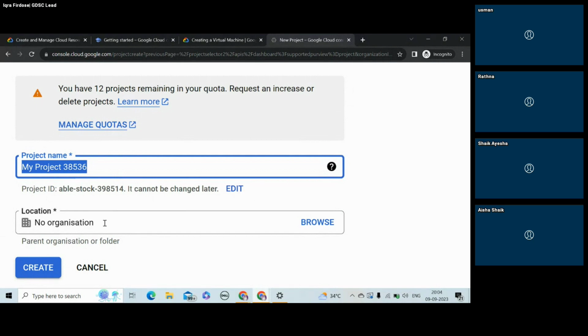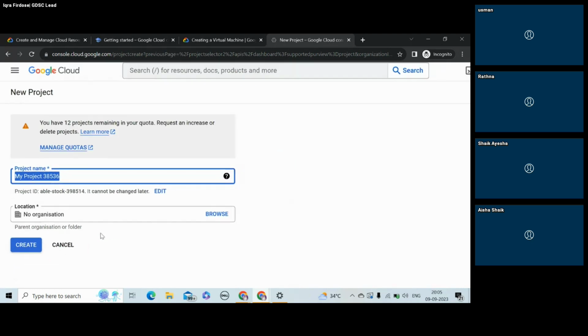Why do we choose a location? As I already said, we are storing our data or our application on someone else's computer. Google has two data centers in India, located in Delhi and Mumbai, in different zones, like different areas, west, east, like that. And Microsoft has data centers in three areas: Mumbai, Pune, and Chennai. So we have to choose the location, where we want the data to be stored, in which data center. We can change the project ID, we have to choose the location, then we can create our own project.